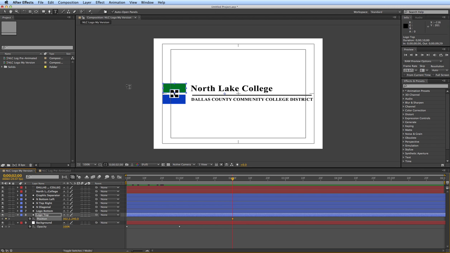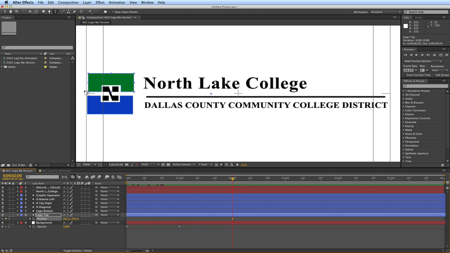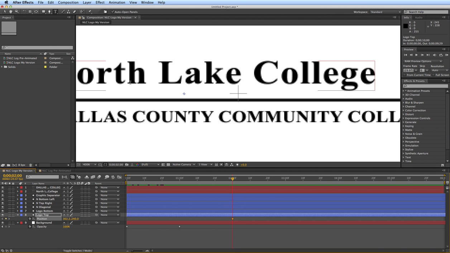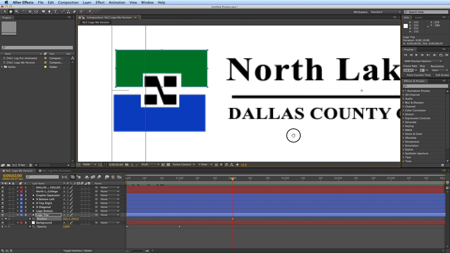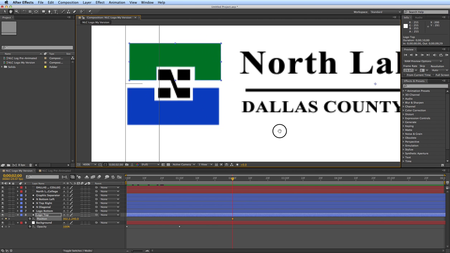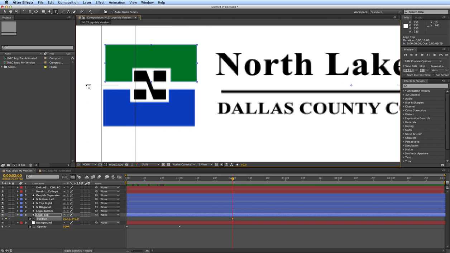And by the way, I'm going to roll the scroll bar on the mouse in because I want to look at this object right here. Well, I can't really see the object. Here's your next keyboard shortcut: if you are inside this window and you hold the space bar down, notice the cursor turns into a little hand, and that hand will allow us to reach up here and move around inside our composition window.